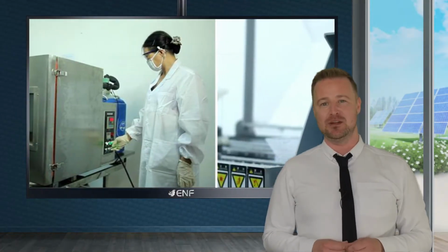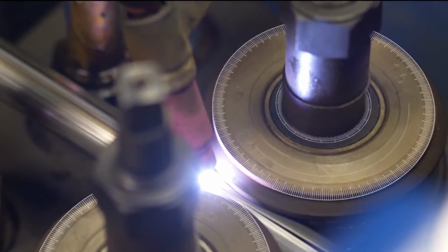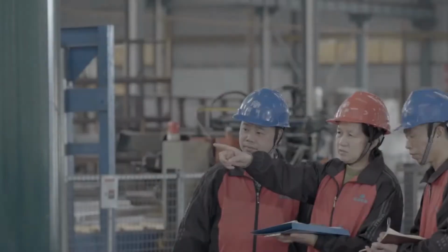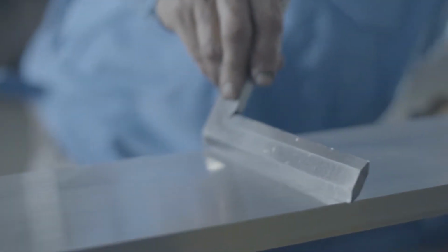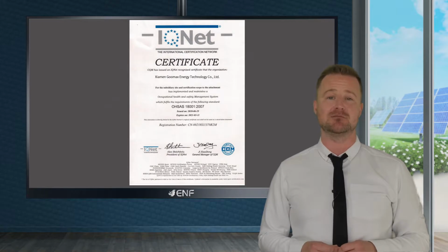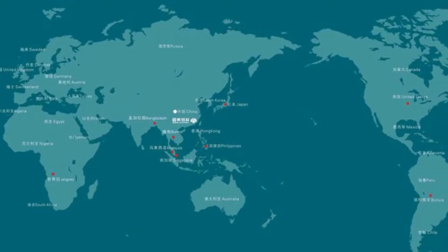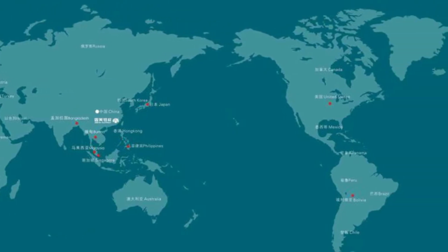These systems come with a 12 year product warranty, and each one of them has passed tension and compression testing. This product is designed in accordance with Australian AS/NZS 1170 and Japanese JIS C 8955 2008 standards, and our company is accredited with ISO Quality Management System certification, so quality is highly ensured. Payment terms with these are LC, TT, and Western Union, and all products are typically delivered by sea.